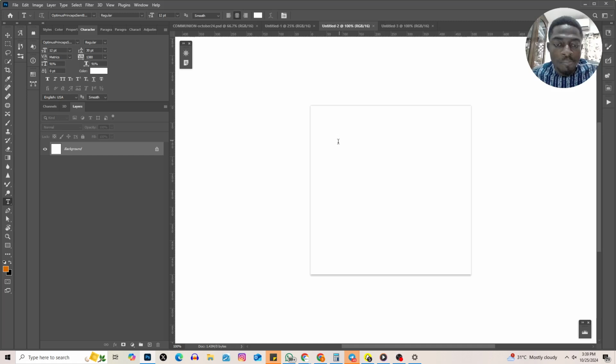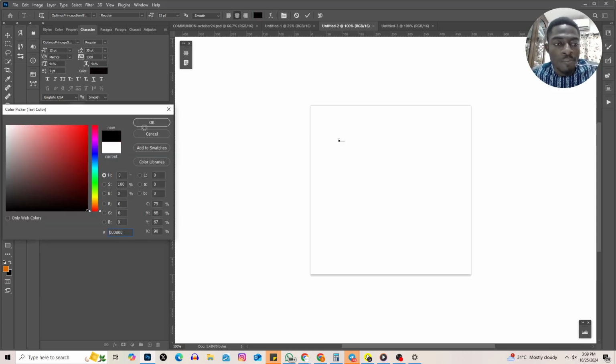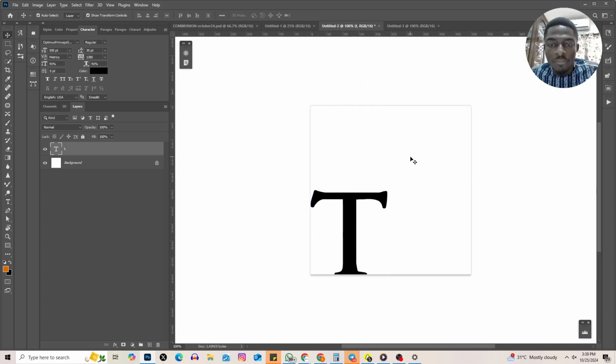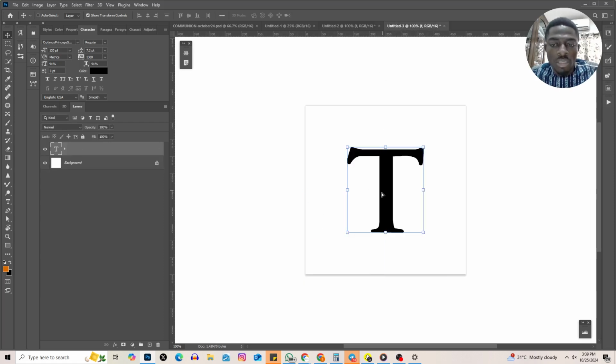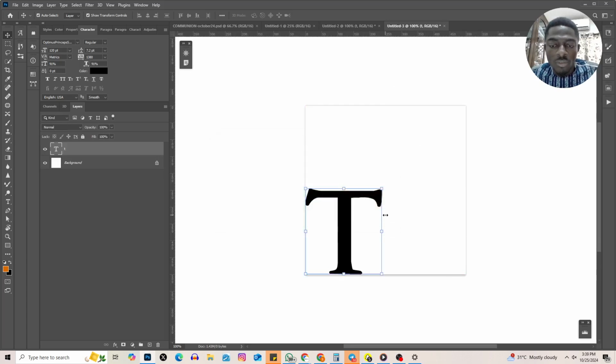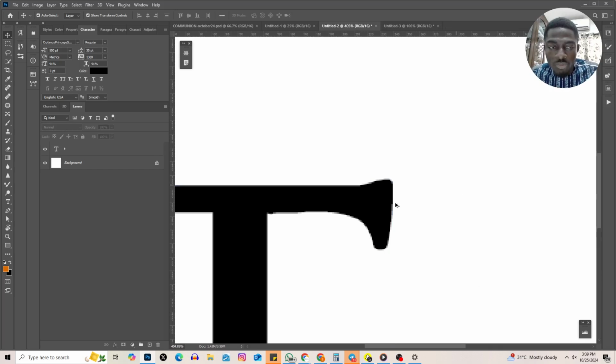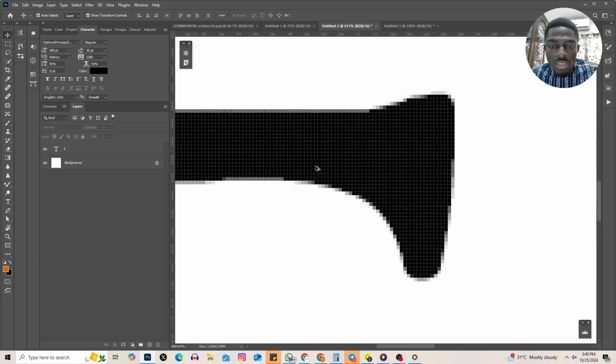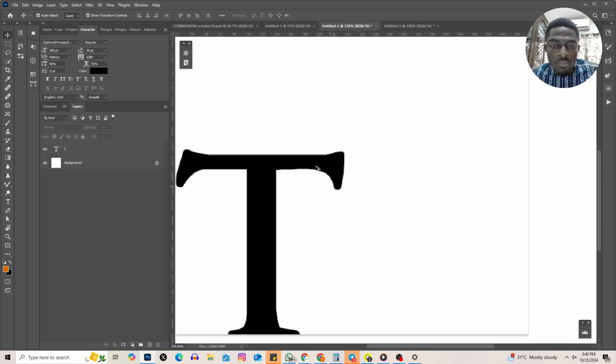When I type the word T, okay, I'll just type the word T, make the word black in color, then probably make the text 50, or I'll go very high. I can go as high as 500 too. So this is my text at 500. Okay, I would copy this text over here and paste it here. Okay, and we have this, and it's pretty much the same. Now once we start zooming in, you see it's already getting pixelated.